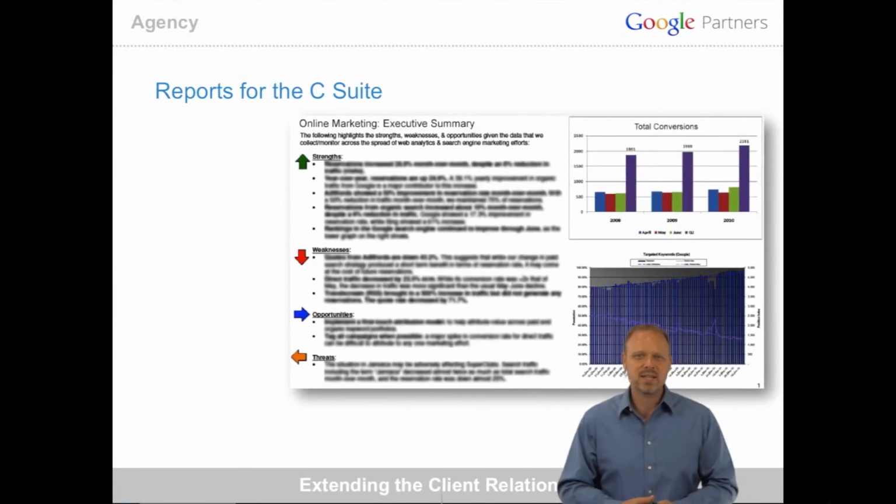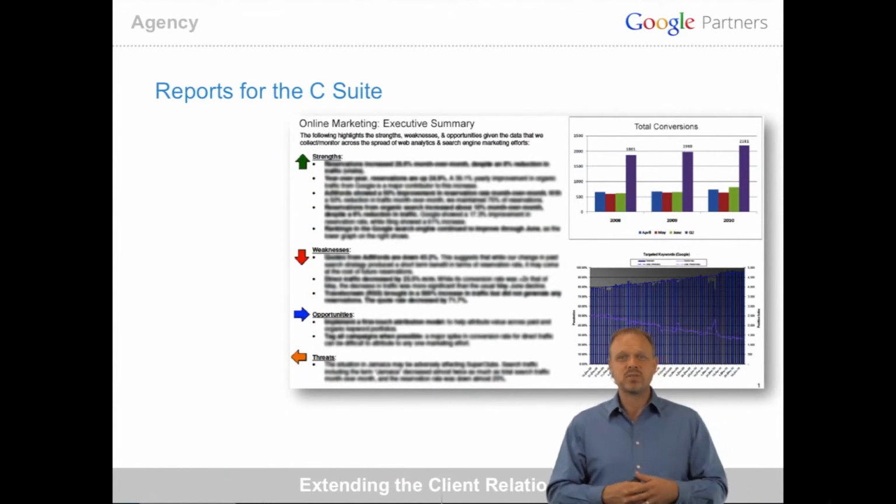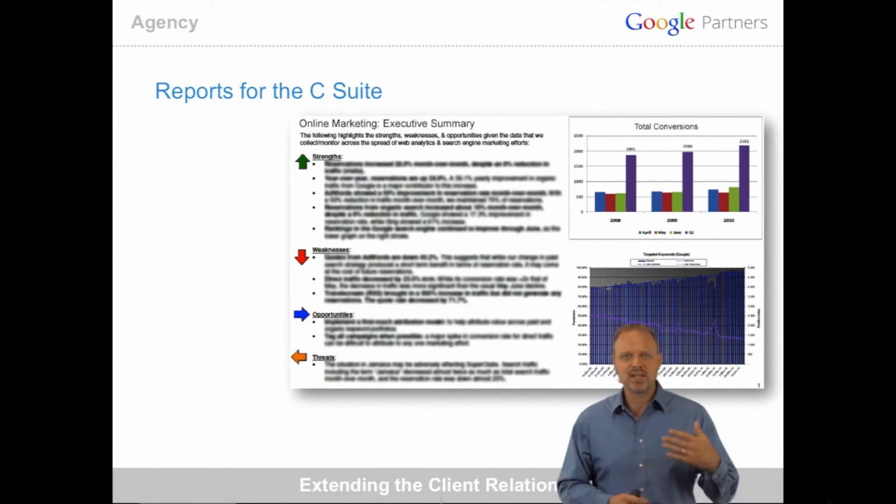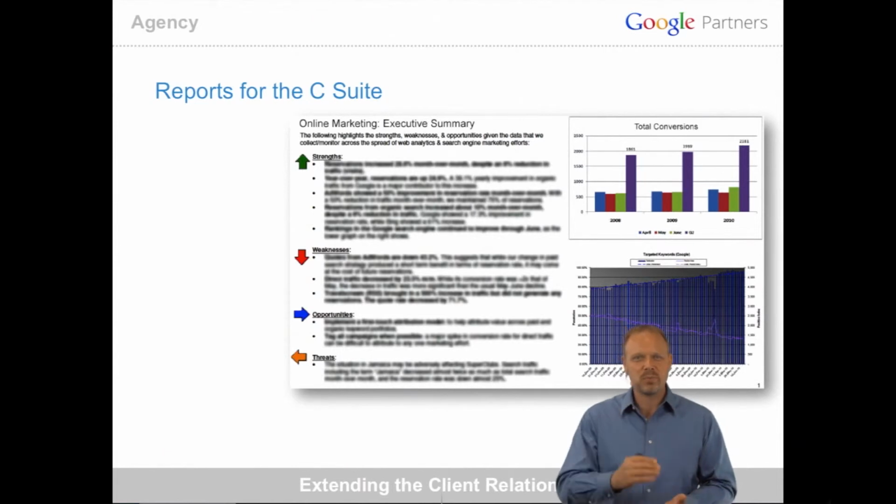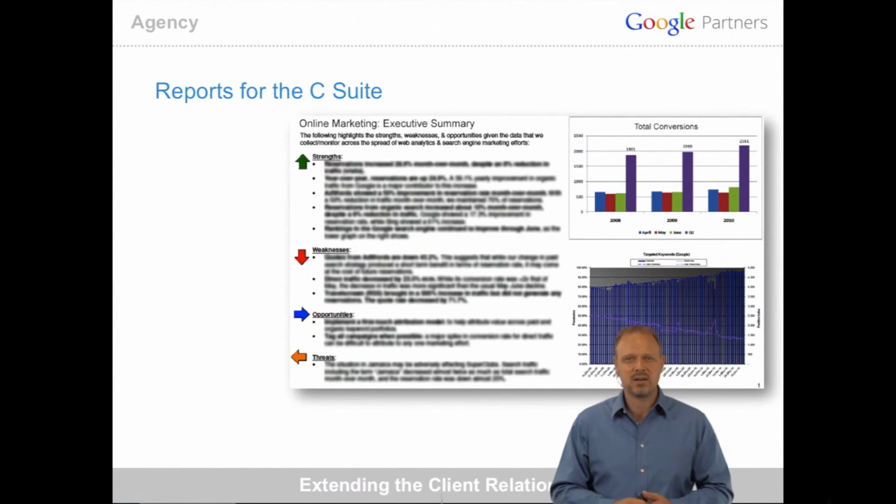So what we found is that we have a lot of success if we condense these things down to very, very short reports. For example, a one-page report in this case is one that's using a SWOT analysis: strengths, weaknesses, opportunities, and threats. What we do is we just go through a few bullet points. What happened this month that we consider to be a strength? What were some of the things that we're going to work on for next month in the weaknesses area? And then for threats and opportunities, what sorts of things are happening out there in the marketplace that could potentially hurt us in the future?